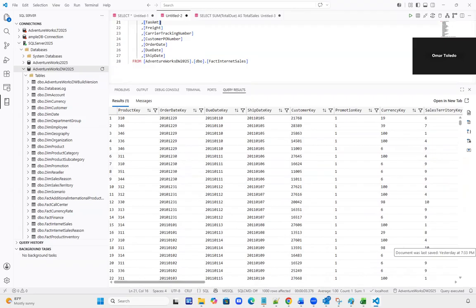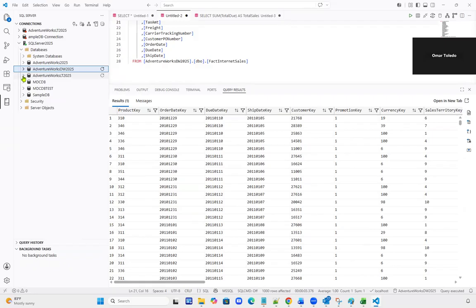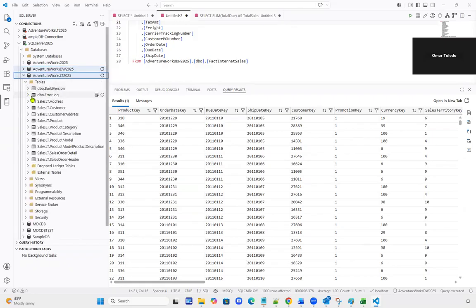If you compare the databases, in LT you have customers, product, sales order header, sales order detail, right?